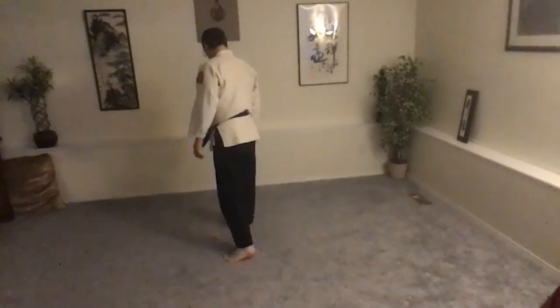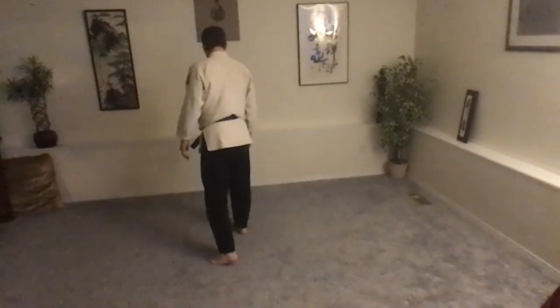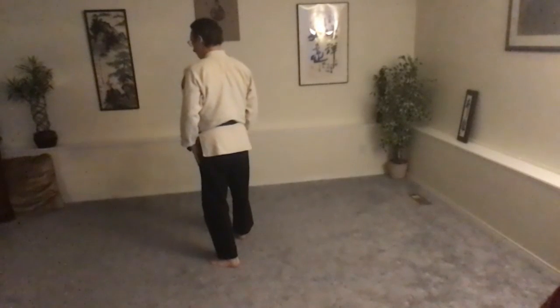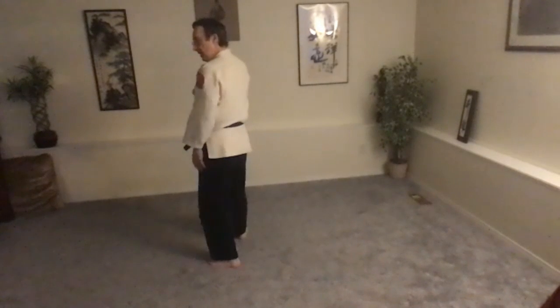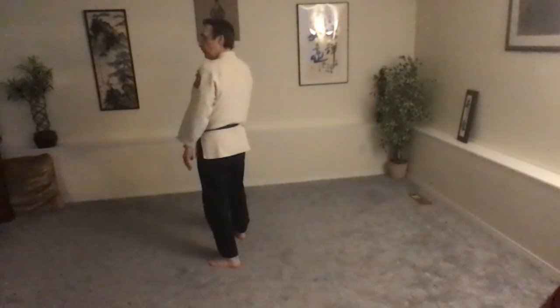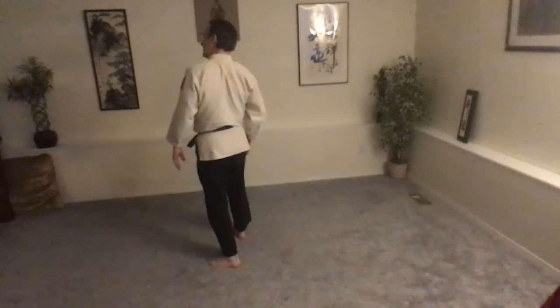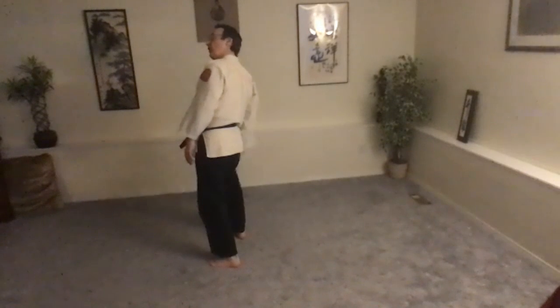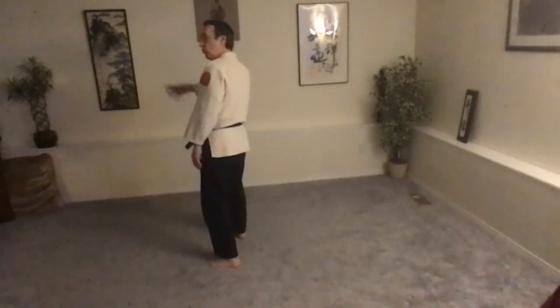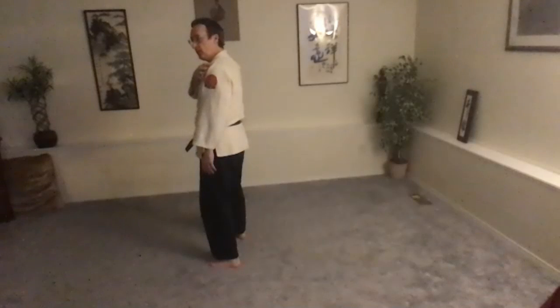Migi Hanmi. So it's going to be this side that we grab. Because if they let go with one hand, it's probably going to be this side that they let go of because this leg is closer to them. So they'll probably reach down to try to grab that leg. So we're going to grab this side because that hand's probably going to be the one still there.